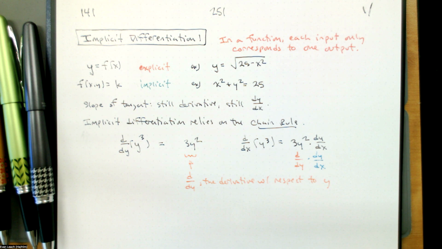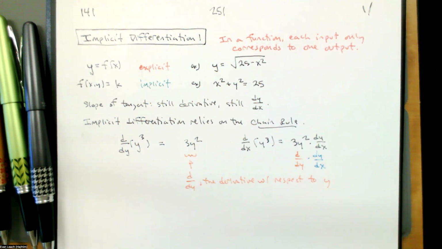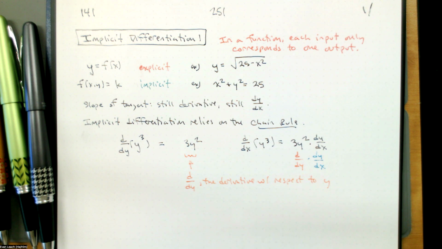So this is not a new thing. This is the same chain rule we had before. We're just looking at it differently. We're having to remember that there is an implicit relationship between y and x. Any questions? So that's what we're relying on. We're using the chain rule because the problem is set up with the understanding that there is a relationship between y and x. And I want to find the derivative in that relationship. I want to find dy dx.